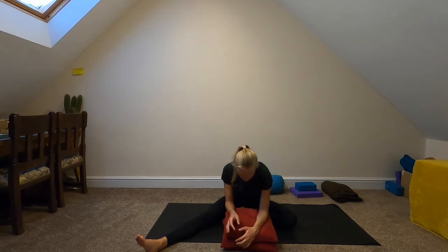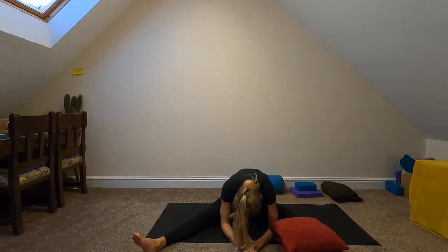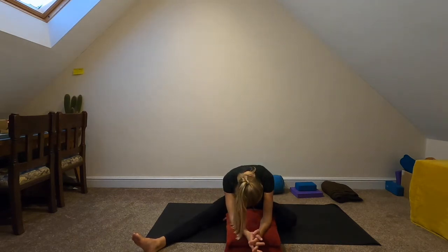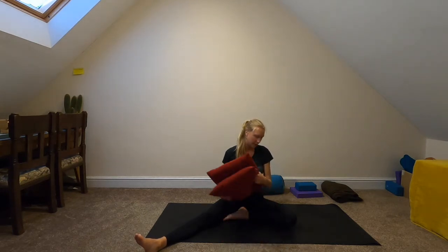If you're feeling a bit more open, you can remove either one or both cushions and you can come down onto elbows on the ground. So really having a little feel into where your body wants to be. Couple more breaths wherever you are. On your next inhale, walking the hands back up if you took that fold, cushions off to one side.